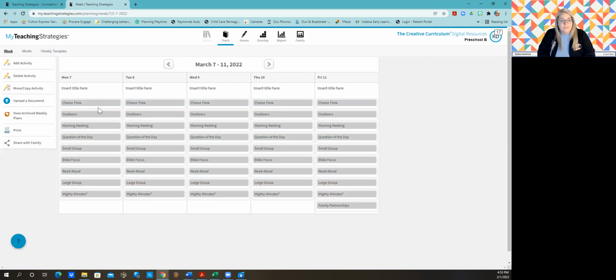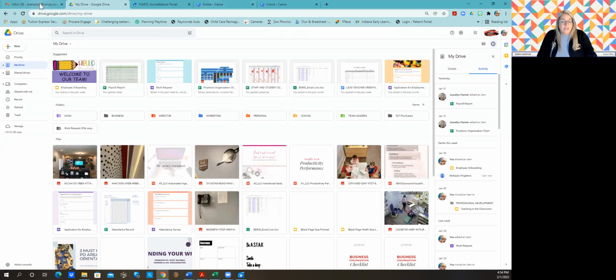Okay. So to find out what study we are on, we're going to want to access our teacher planner. And I printed mine off. I like to have things handy. You can also download it to your GoodNotes and use it on your iPad. However you work best, you can access it through Google Drive. So I am just going to pull that over here for just a second and interrupt our screen share with another tab so that you can learn how to get to your Google Drive so you can find these resources.